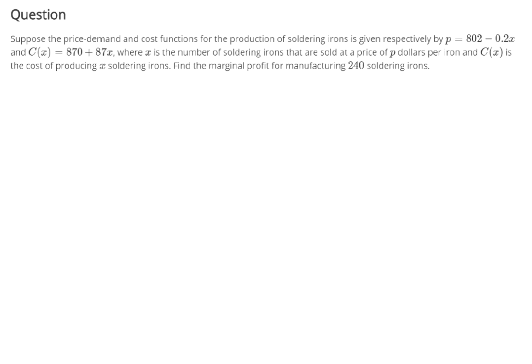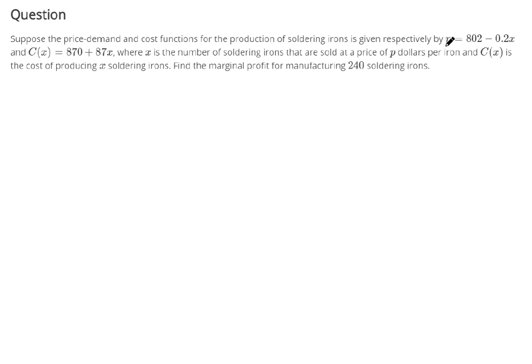Marginal profit is probably a term that we don't encounter a lot unless we take business classes, but marginal profit is talking about how much more money we make for just one increase or one decrease of a certain product. Usually we think of it in terms of one increase of a product. In other words, what we want to do is create a function for the profit, take the derivative, and then plug in 240 for x, because that's going to tell us how much the profit is changing at this point when we have 240 soldering irons or whatever that is.